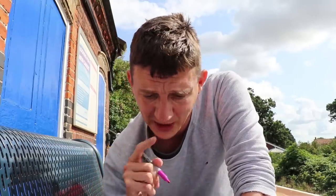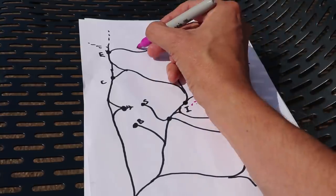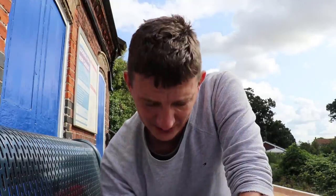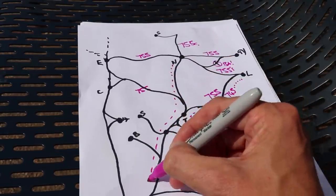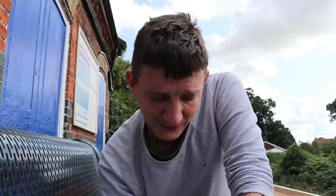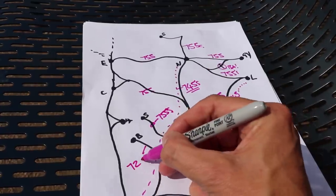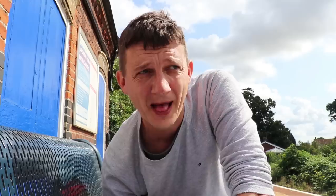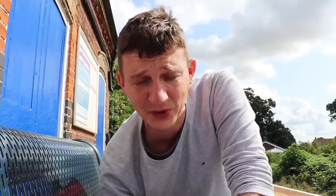They're going to introduce some Lowestoft to London direct services — about four a day — maybe in next year's timetable, and those will be the 745s running all the way through, while the 755s will be local. I saw a 755 this morning at 9:30 at Norwich doing Norwich to Cambridge, and also Ipswich over to Cambridge. The 745s are electric only, as opposed to the 755s which are bi-mode. The 745s will also be running on the Stansted Express. The Class 720s will run on local Greater Anglia lines out to Southend and Southminster.